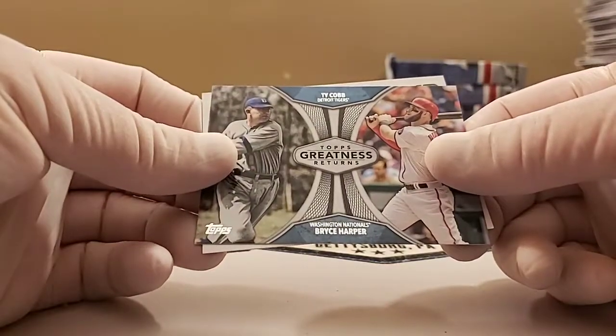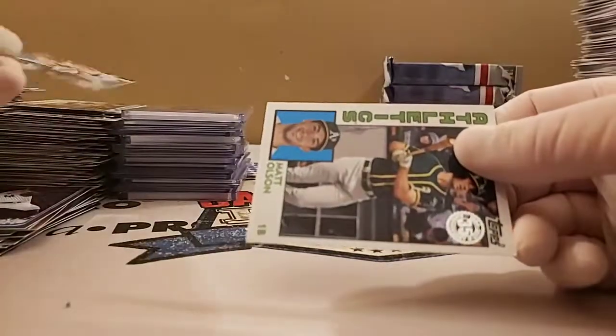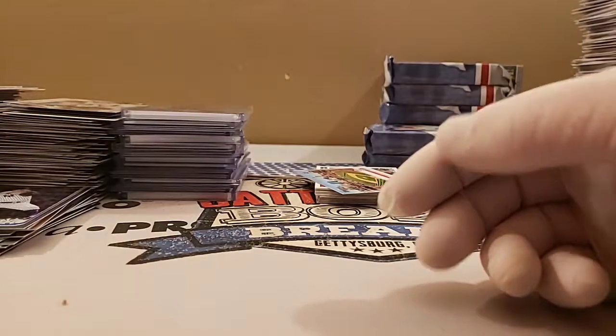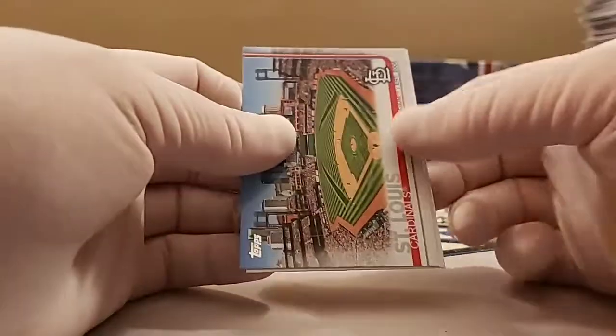Greatest returns, Bryce Harper, Ty Cobb. So that's the Tigers and the Nats. I'll have to watch that one. Matt Olson, 35th anniversary. Yeah, if I don't get two of a certain card, I'll random it. We'll do left-right random for any of those.